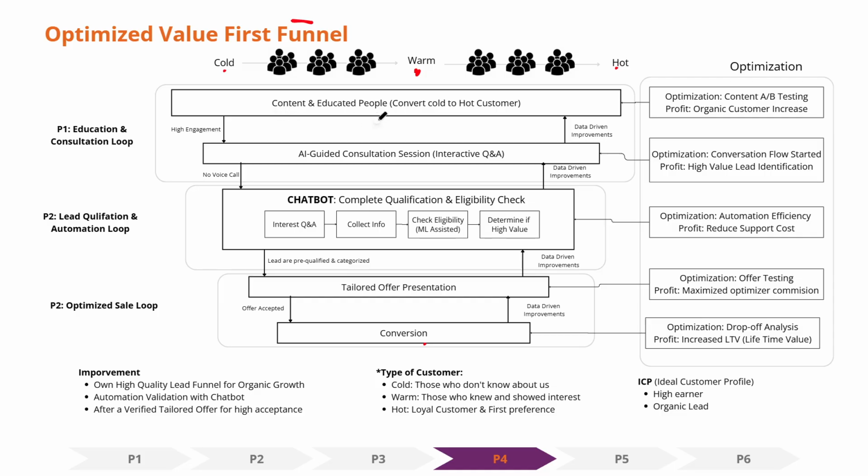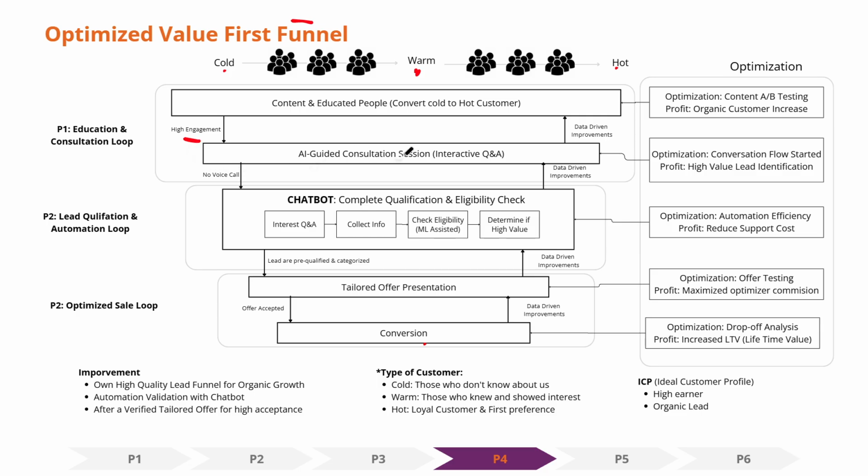Here are the content and the education for the people. How? From YouTube, from the website, through links, through webinars, workshops, everything we can do to convert cold into warm. We can open a YouTube channel, free of cost. After that, we give a link. When they click on that link, that is high engagement, they engage with that. How do we then improve? YouTube can suggest what the user sees and what not.